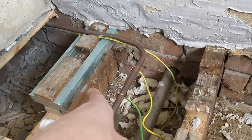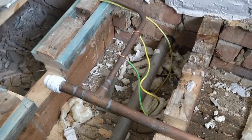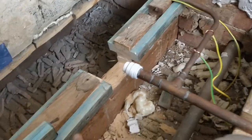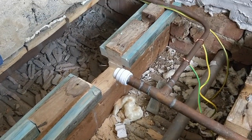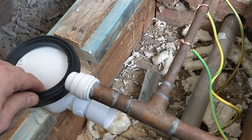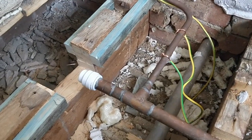I want this going down and through, so I've got some PEX and I will run 15 mil. I'll put a connection on here, a T, and I'll run it through, because it's not going to work properly otherwise. But I can do all of the other bits first. That'll be the last thing I do. That's not an issue right this second. But I think that's to get this out of the way, because I've got the waste coming in here like that, to then go down into the waste there. I don't really want the hassle of it.